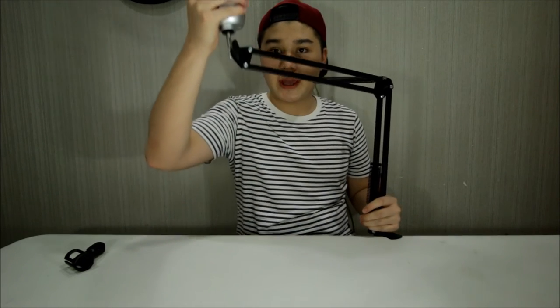This boom arm actually works as a placement for the microphone, so you can talk anywhere when standing like this, or just when sitting down, so you can get the best sound quality out of this guy.